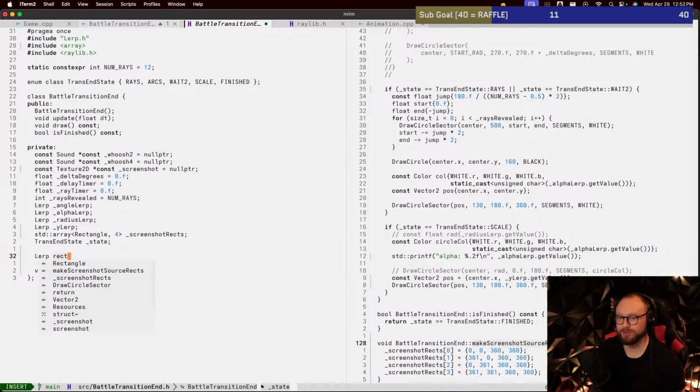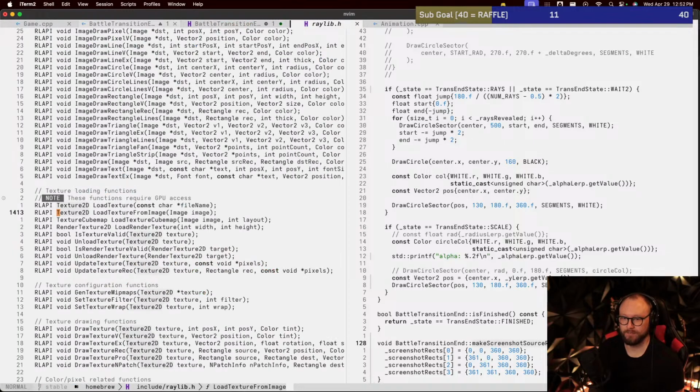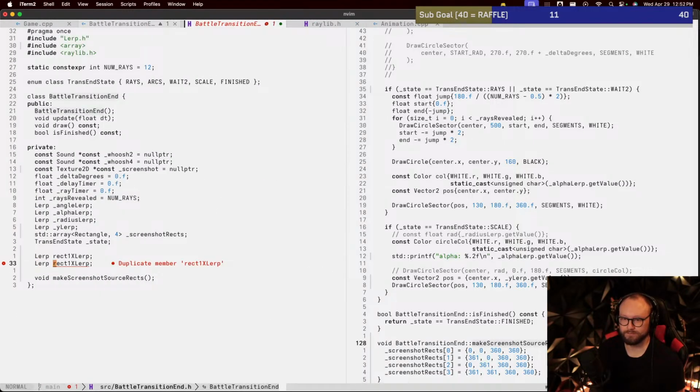This might be the stupidest way ever to do this, but we're going to give it a shot. So we'll just go rect 1 x lerp.